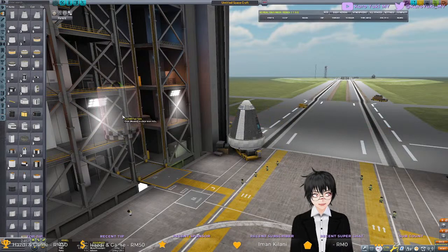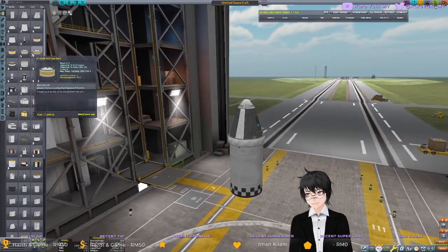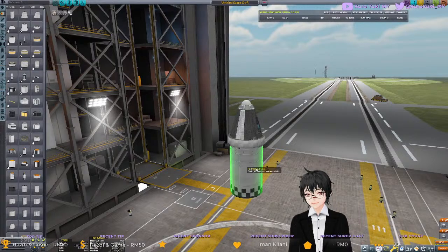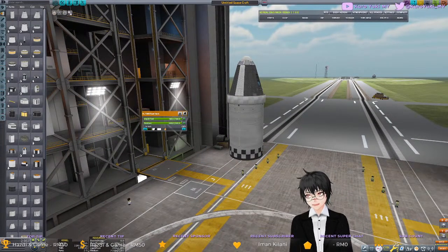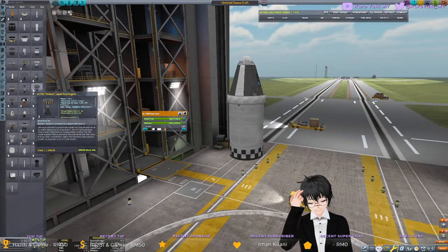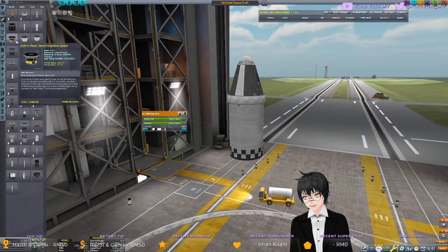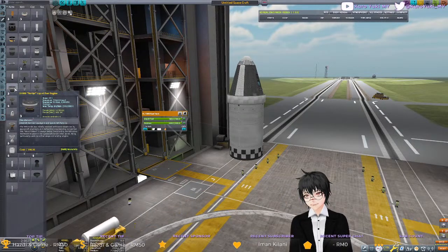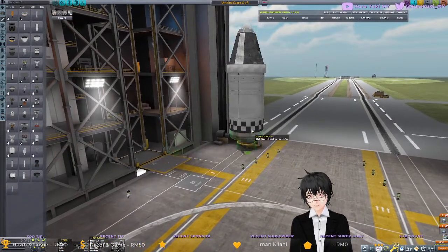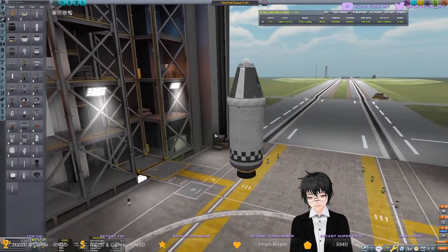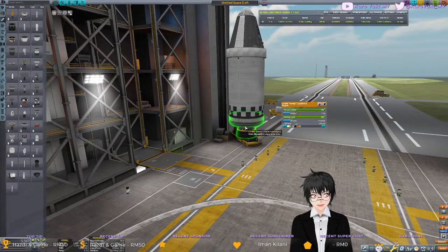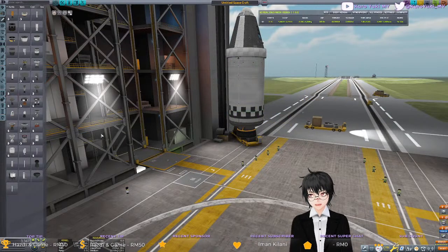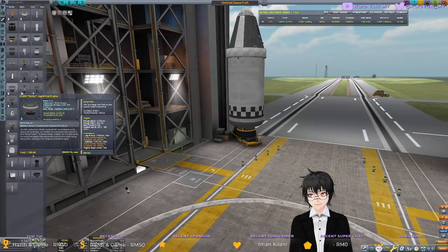And for that, maybe we're gonna need this fuel tank, which contains the liquid fuel and oxidizer, because our orbital engine will be pretty inefficient on the surface level, but it will be very efficient on the vacuum level.